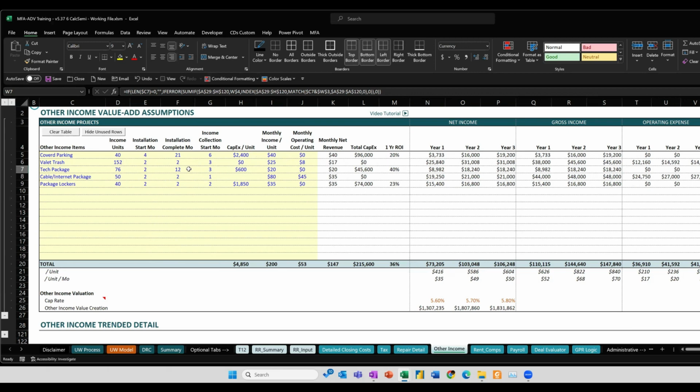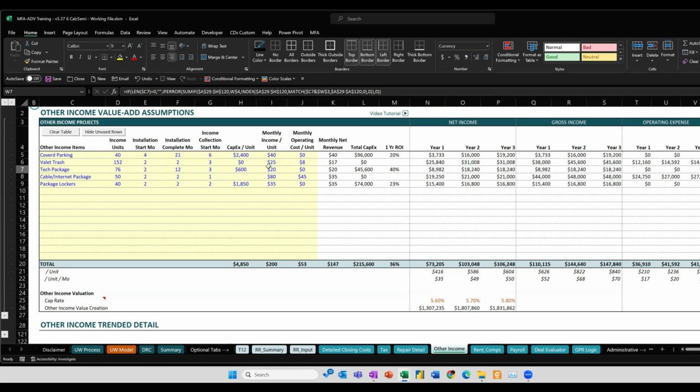So that's what I've tried to do in this model, is make sure that you can underwrite a deal in the underwriting model without touching any of the other tabs, right? I want to make sure that all the other tabs support the underwriting model, and that you can pull the data into the underwriting model if you choose, right? Pull or push. So that's the reason for that.